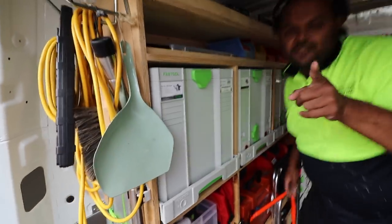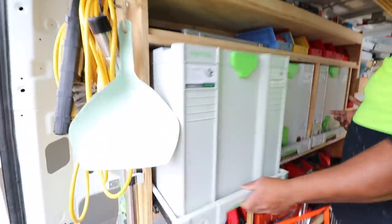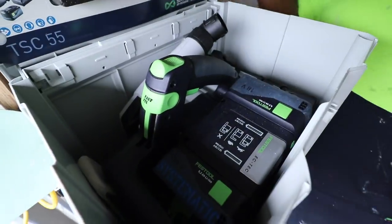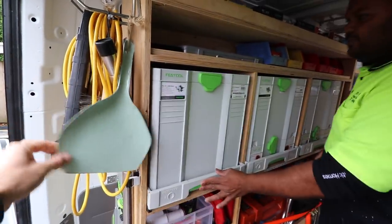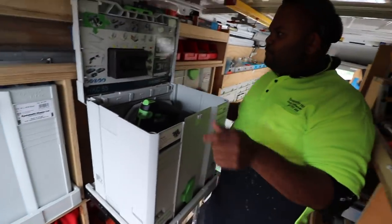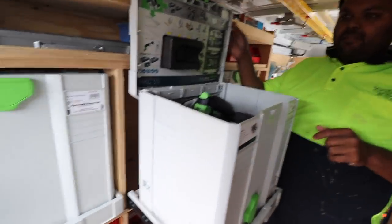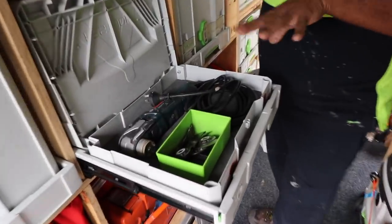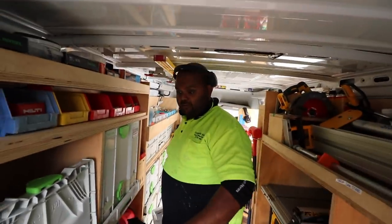I know you guys were saying these might be empty. First box is my cordless track saw — this gets used the most, that's why it's right at the front. Then we've got a new edition — the HKC 55. You use that with the two front tracks. Underneath that I've got my hardcore cutting Bosch multi-tool. This thing saves your life.